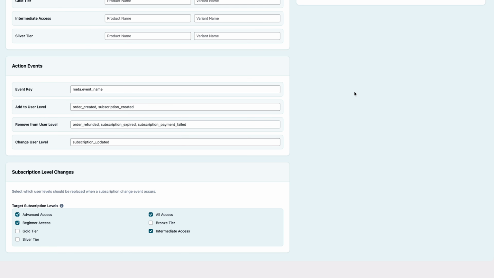And now there's one tricky situation, and that is whenever you deal with subscriptions, and maybe additionally to subscriptions have user levels on your membership site that are not for subscriptions. So for example, in my case, maybe someone purchased a course so that he has access to this course forever, but then he also purchases a subscription so that he has maybe access for a certain amount of time only to other online courses or to other content on my membership site. Then usually when it would change the user level, the logic would not know which level is for subscription and which level is for lifetime access for certain content.